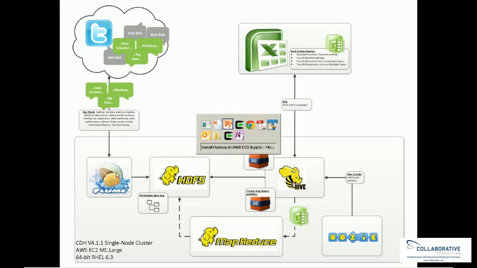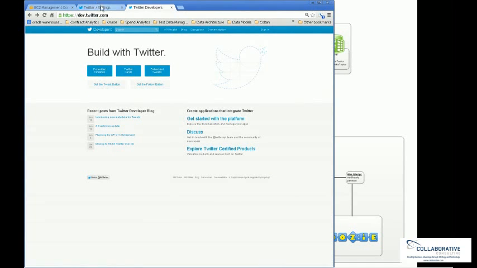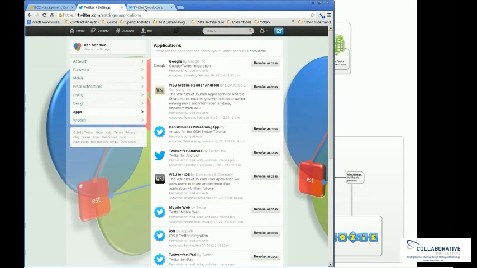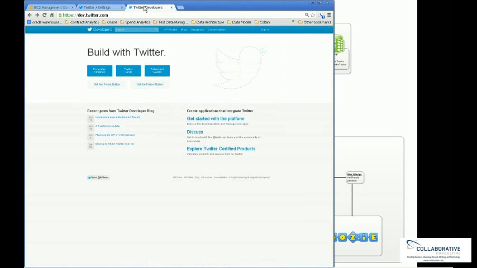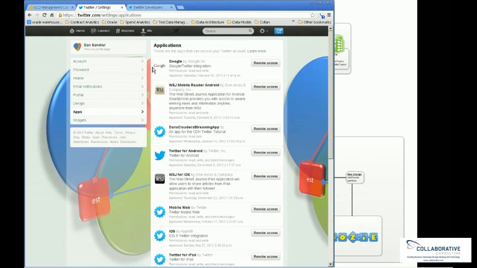There's some coding involved, but really that's on the road. The first thing we have to do to stream tweets to your Hadoop environment is register a Twitter app, okay? Because if you think about it, Twitter is doing us all a favor. We're getting access to a lot of information. They need to monitor what goes on. So the way they do that for all the third-party apps is you have to register an app. Go to this URL, dev.twitter.com.